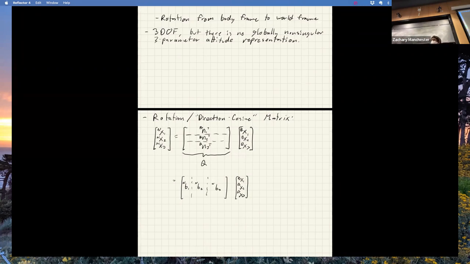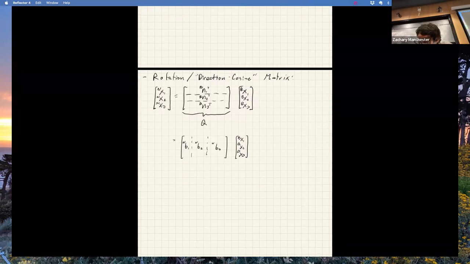There's one very obvious conclusion to draw from this fact, which we already talked about. Basically, because of this, the columns are the B frame ones, the rows are the N frame ones. And if I think about what this thing's transpose is, if I do Q transpose Q, I'm taking the mutually orthogonal basis vectors and taking all of their dot products with each other, right? Therefore, because they're mutually orthogonal, only the dot product of one of them with itself is going to be non-zero. It's going to be one because they're unit norm. All the other ones are going to be zero. So that means that Q transpose Q equals the identity. Everyone cool with that?